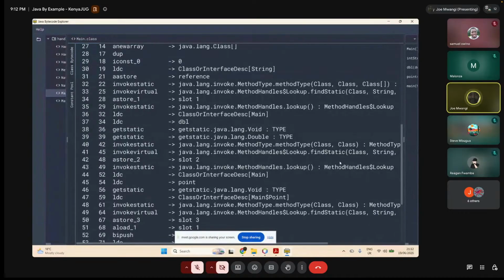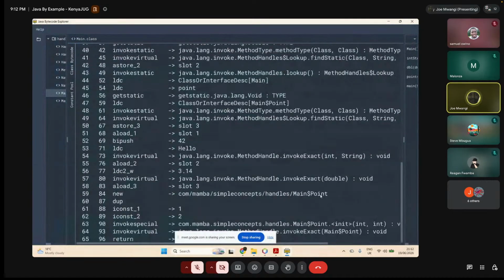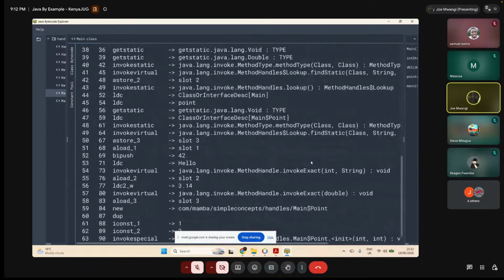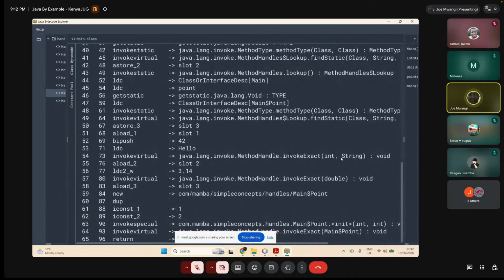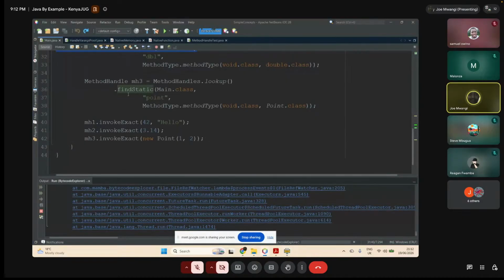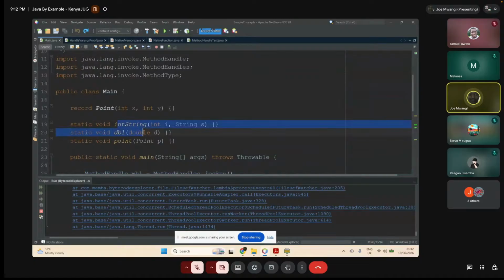something is wrong. Oh yes, you'll notice here, it will call the method handles, but this invokeExact, when it's calling these methods, you might think the method inside it has these actual method signatures up here. invokeExact int string, invokeExact double. Now we are invoking these methods based on the signature itself.